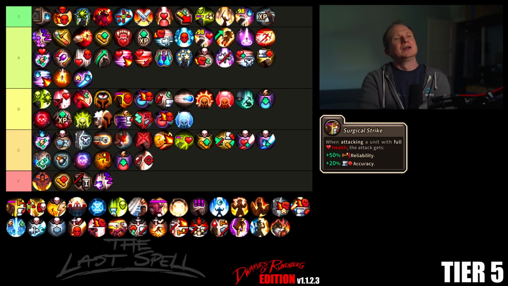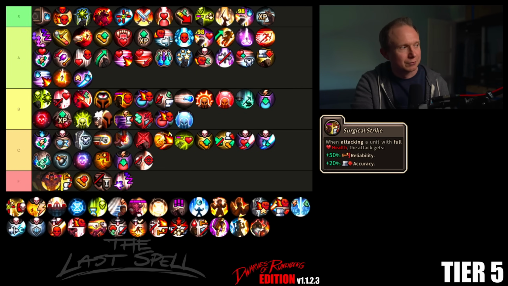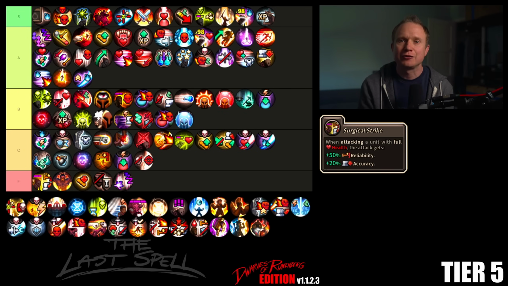Surgical Strike. Tagging full health units, you gain 50 reliability and 20 accuracy. This is going to be my controversial one. I'm going to put this in F tier. This belongs here. And the reason I'm going to put it in F tier is that this is too little too late. This is a tier 5 perk.